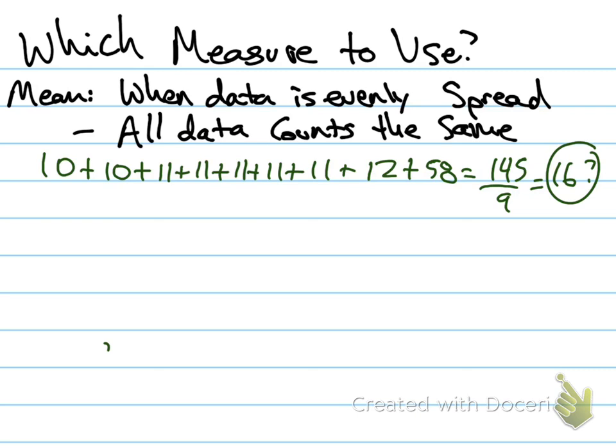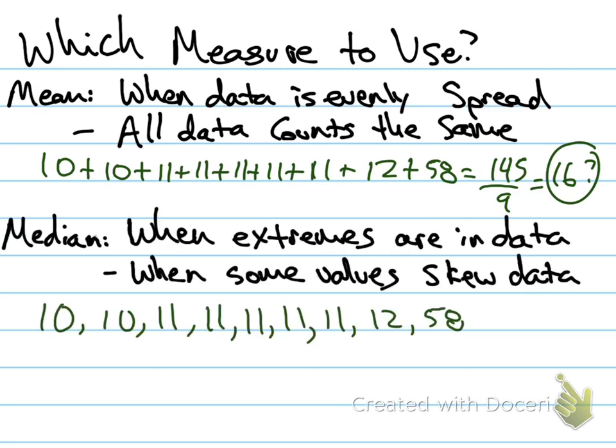And so this is an example when our data is skewed, we don't want to use the mean. When our data is skewed, we want to use the median. And so here we see this same example when our data is skewed, and now we're going to use the median. I'm going to follow my same steps. I'm going to cross out, and we're going to see that 11, and that seems to work a lot better. So if our data is skewed or if there's extremes in our data, we're going to tend to use the median. If our data is pretty evenly spread out, we're going to tend to use the mean.